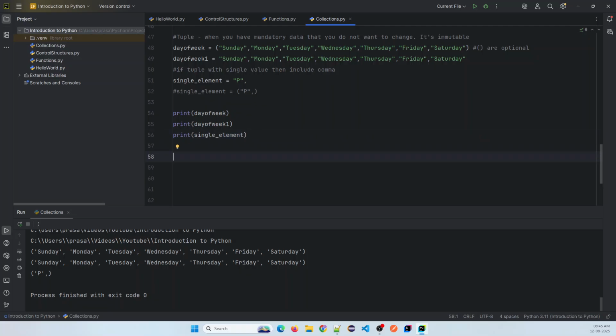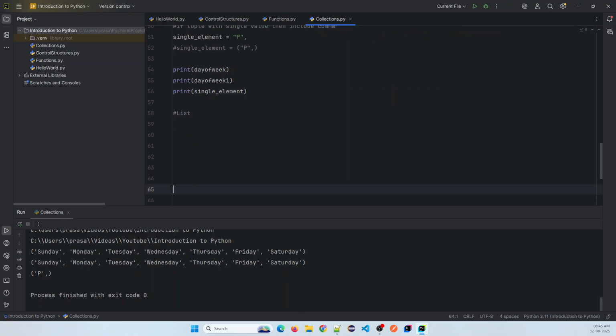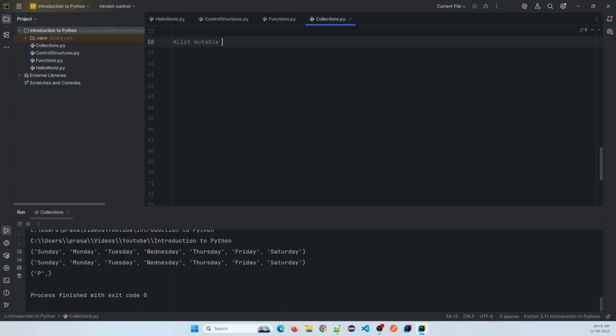So let's move on to the next data type, which is a list. Now this is a mutable data type. There is a difference. When you have a requirement of a mutable data type, then you use a list.